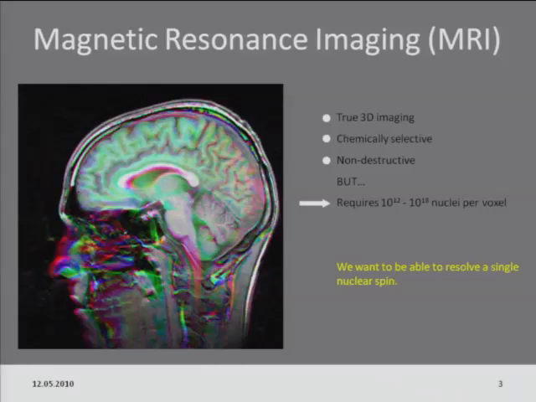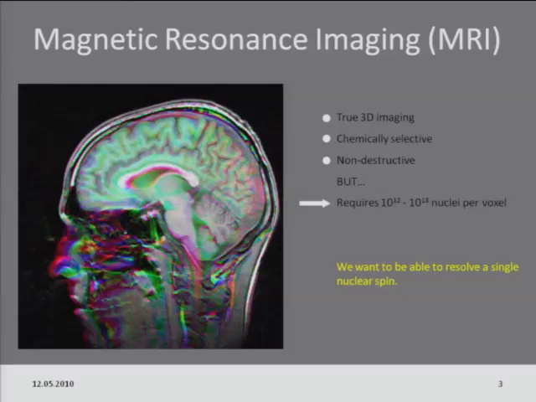Maybe some of you have even had one of these done in the hospital. This is in fact an MRI of a colleague of mine, Christian Dagan, who is actually a graduate of the ETH. And this is a picture of his brain. What's really nice about these techniques is that you can look inside Christian's brain, but you don't have to cut Christian open to look inside. So Christian is alive and well and starting his own lab at MIT, but we have this nice picture of the inside of his head.